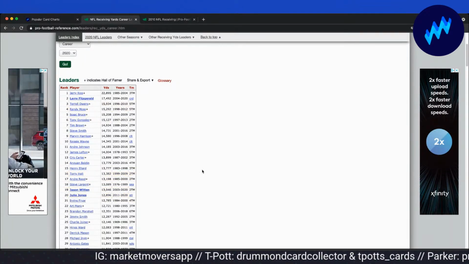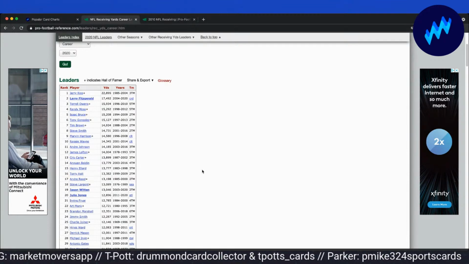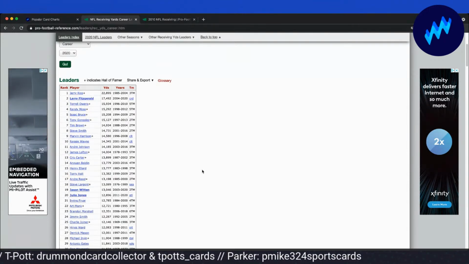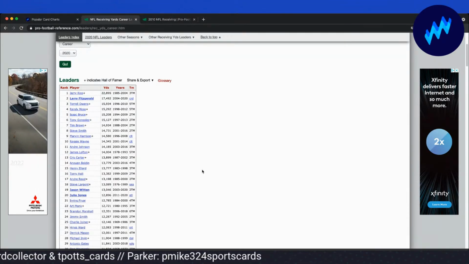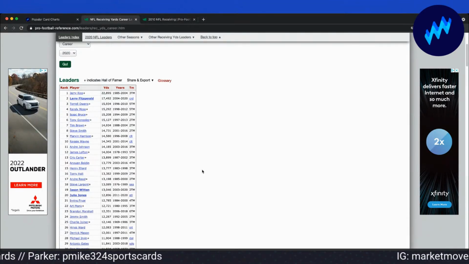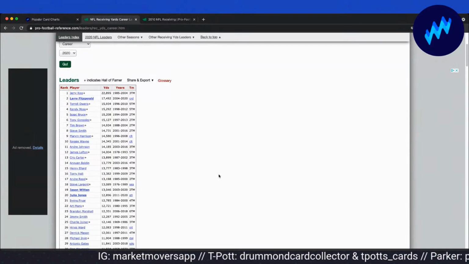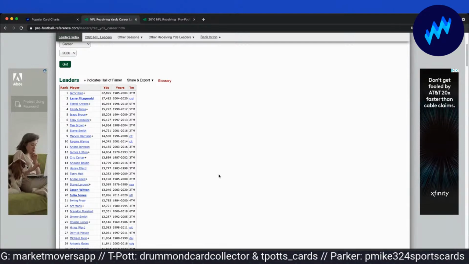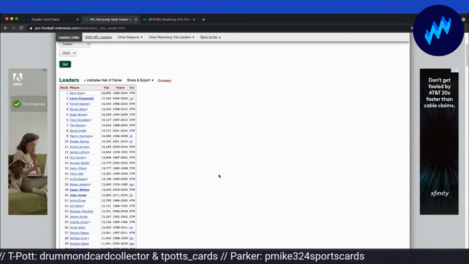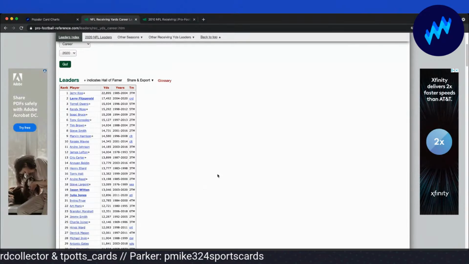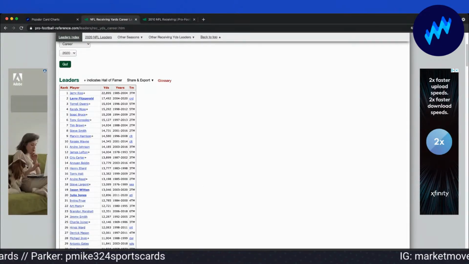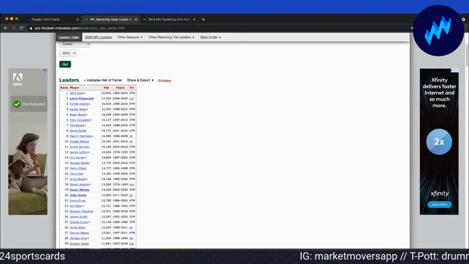And so it leads me to believe one of two things will happen. Either positional players' cards will continue to grow in popularity over time, and then people will go, oh my gosh, look how cheap these all-time greats, these top 20 players at the position are. Comparatively, maybe I should snatch some of those up. I could see that happening. Or you could see that DK Metcalf is going to be out of the league at some point, and people will really not care about his cards. They'll be on to the next guy, and then the next guy, and then the next guy. So, yeah. Who knows?